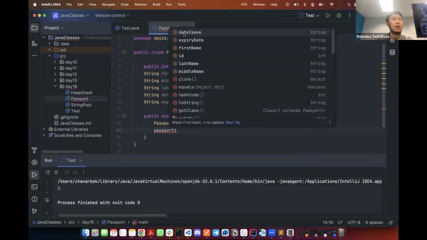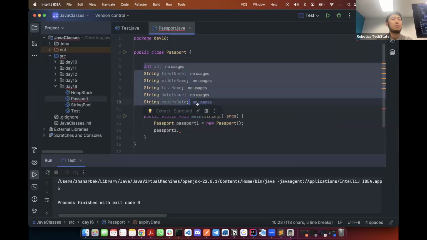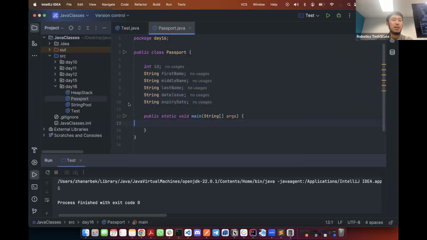We have here ID, date of issue, expiry date, these values. And we're gonna use it later once we learn more advanced topics. But this is why we create instance variables, because they will belong to the Passport objects.